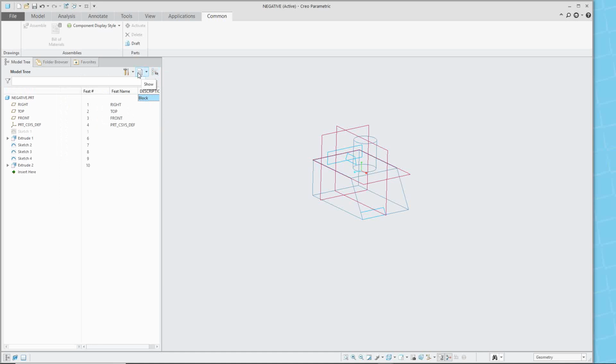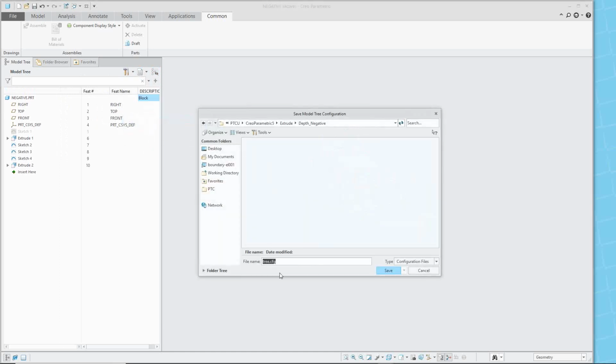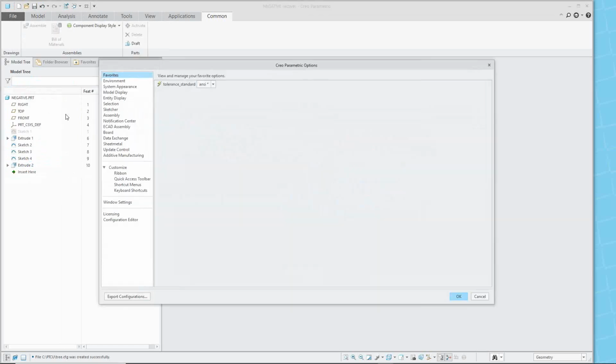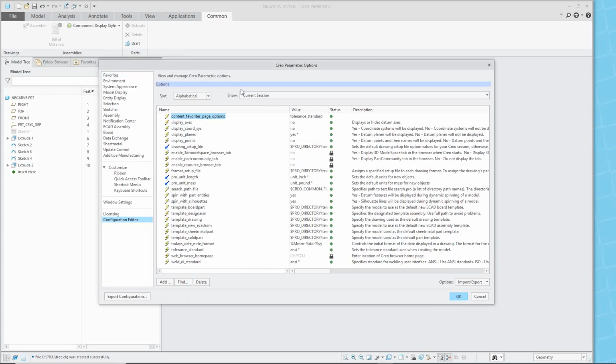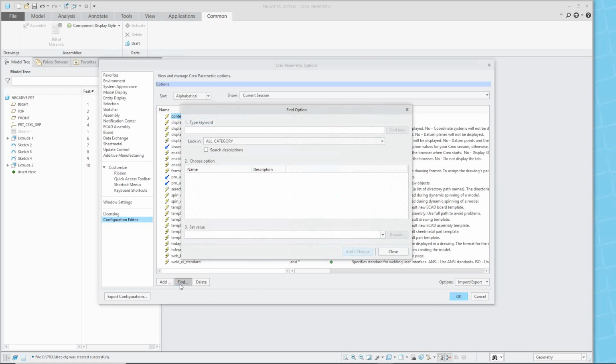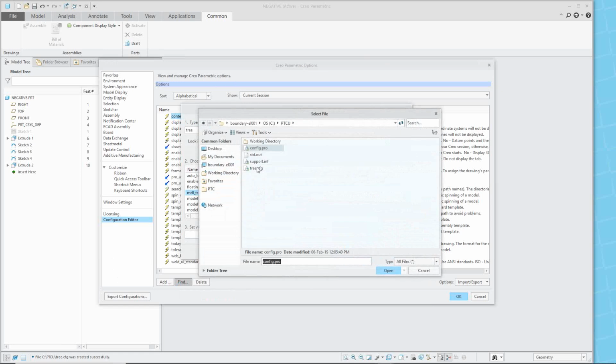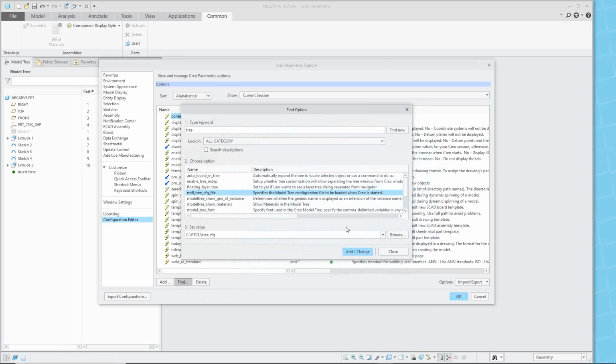So I can customize this, save this setting out to a tree configuration file, go to my working directory, and then I can also go into my config.profile and find tree, and then point to that model tree configuration file, so it always reads that in every time I start Creo.